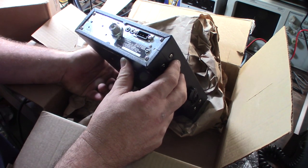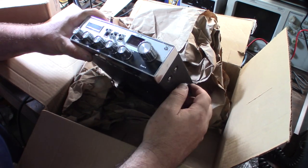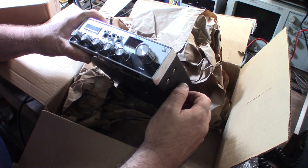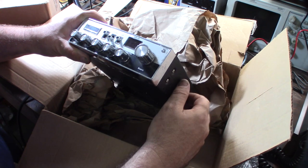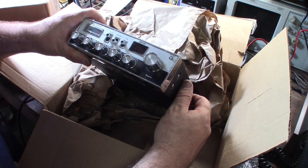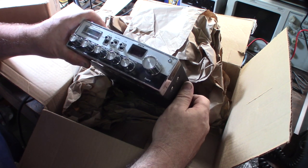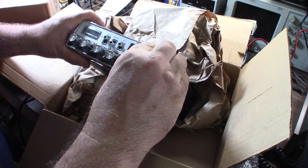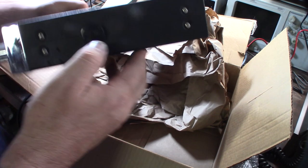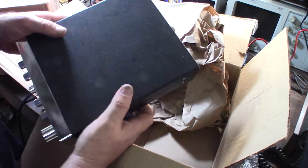I don't even know if this works yet, but I'm going to go through and clean up the whole thing — this will just be part one. Radios like this are usually worth recapping. There's a guy called Klondike Mike who sells cap kits — he actually has one for this radio, about 25 bucks to redo all the caps with Nichicon caps, which are good name brand. Be careful with cheapo cap kits on eBay — they're all no-name horrible caps. Stick with Japanese caps like Nichicon or Rubycon. Usually before I fire up a radio I like to look inside first to make sure there's nothing wrong — don't want a cap to explode.